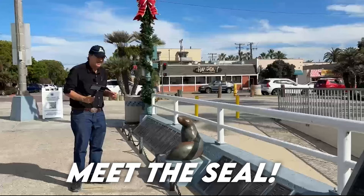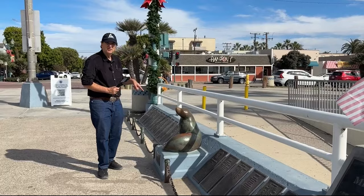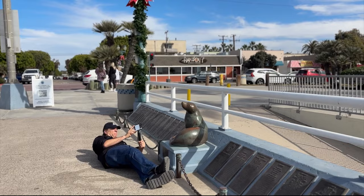We are in Seal Beach. I don't know that we're actually going to see any real seals, but you do have this icon right here — you can't come to Seal Beach and not take this picture. We're here at the absolute worst time, but we're going to make it work. We're going to take a photo of the seal from every angle, all sides. One of these sides might be okay, as we will find out later.